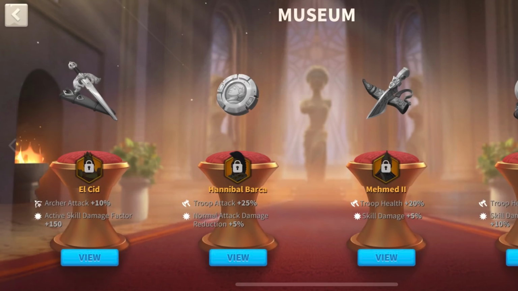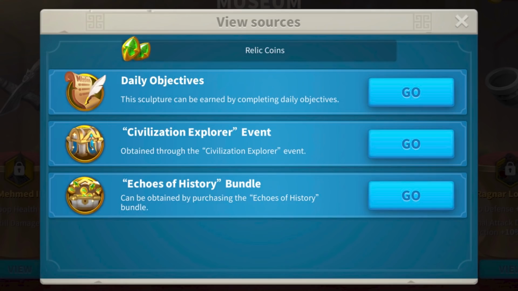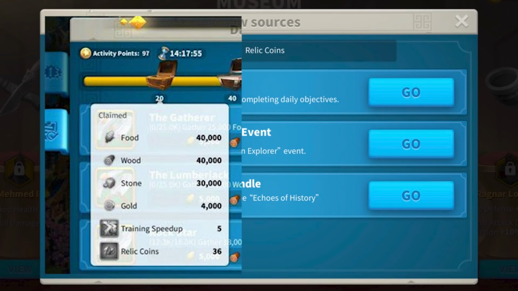How can you get the exhibit coins and the relic coins? The exhibit coins will be available through the Civilization Explorer event, which is similar to the Lucerne Scrolls, and we will see that in a minute. And the new bundle, the Echoes of History. The relic coins will be available in the same two places, but in addition also in the daily objectives. When you reach 20 activity points, you will get 36 relic coins every single day.